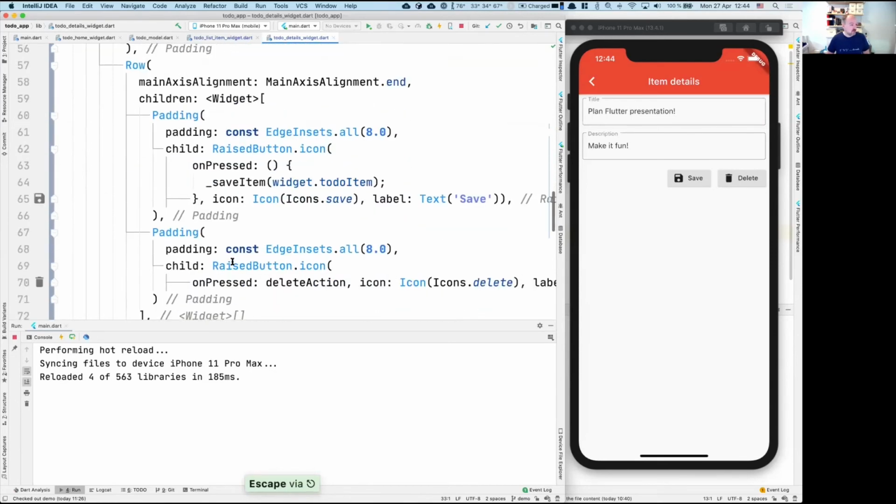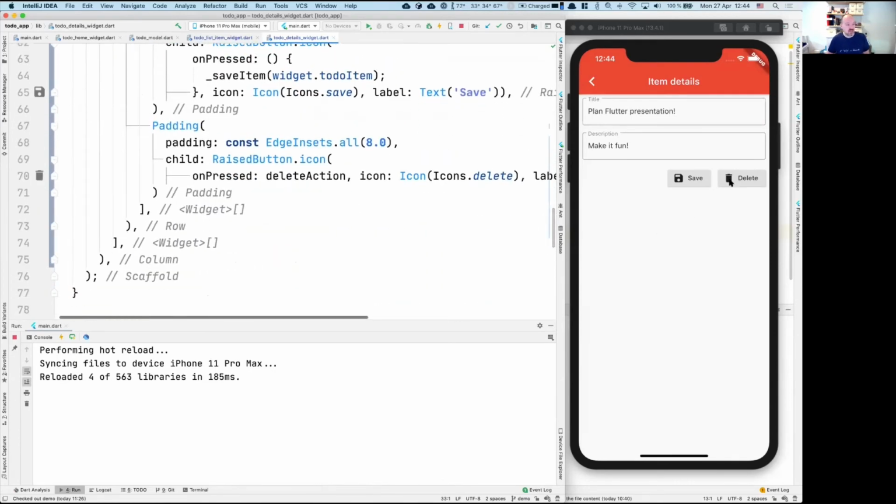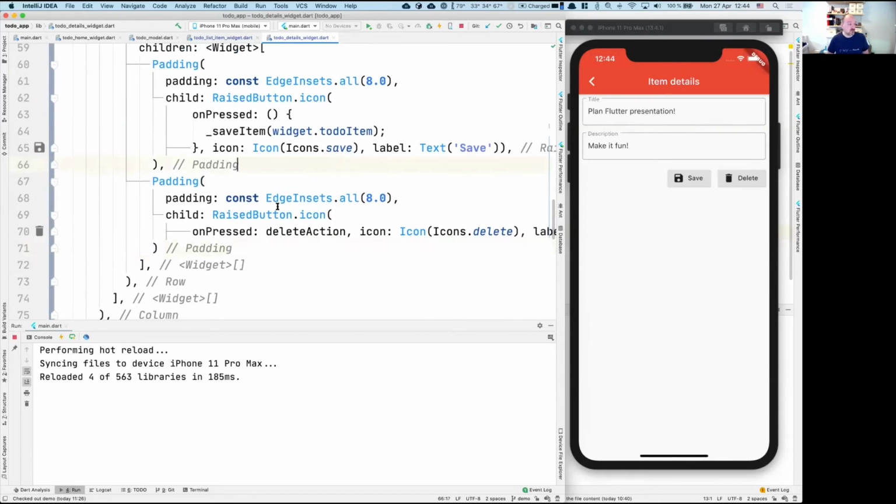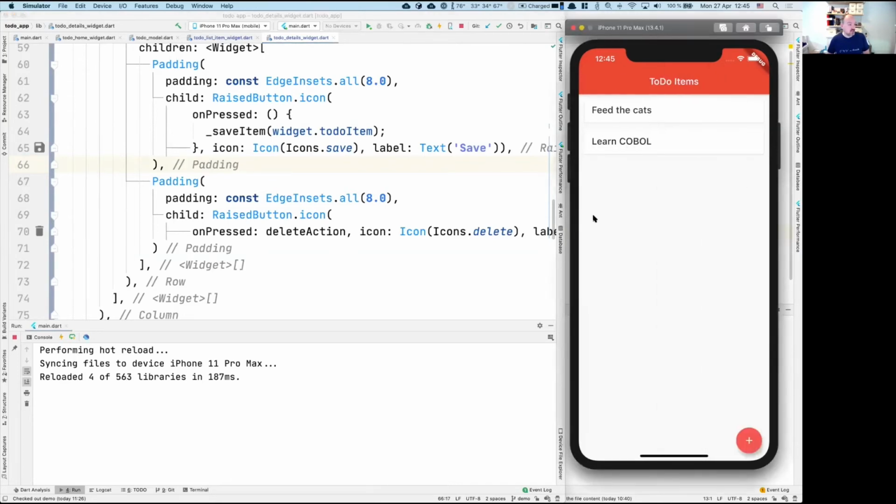The reason is that the enabled or disabled state on buttons and many other things in Flutter is based on whether the callback function is set or not. In this case, the item details has an ID. So when I press delete here, it will disappear. We just press delete and it disappears there. And we'll check that the save also works. Yes, it works.